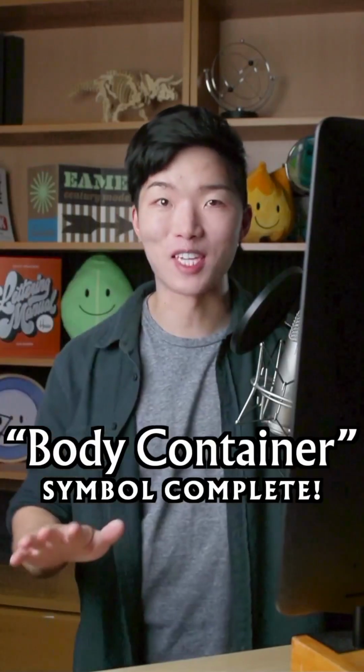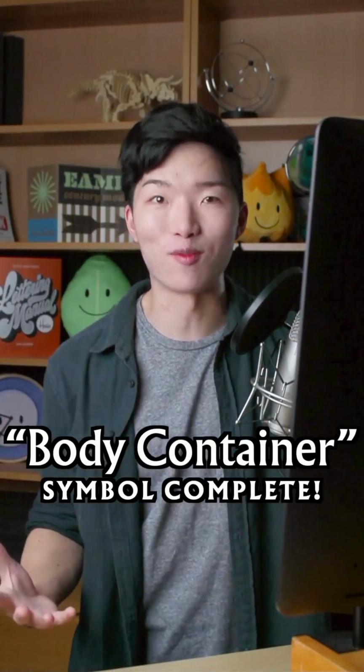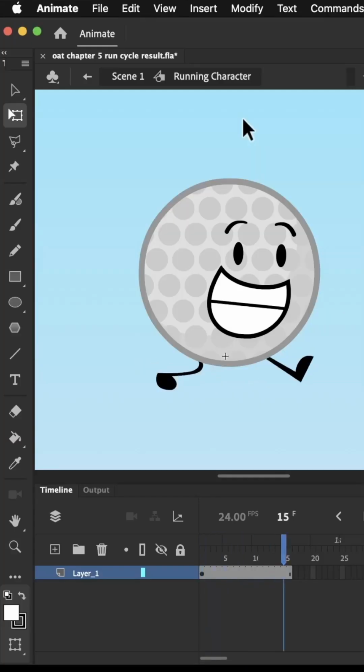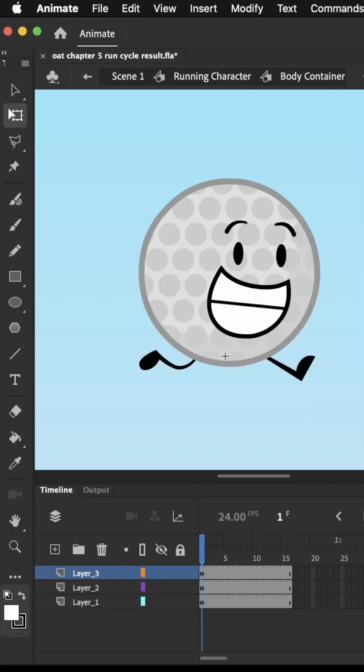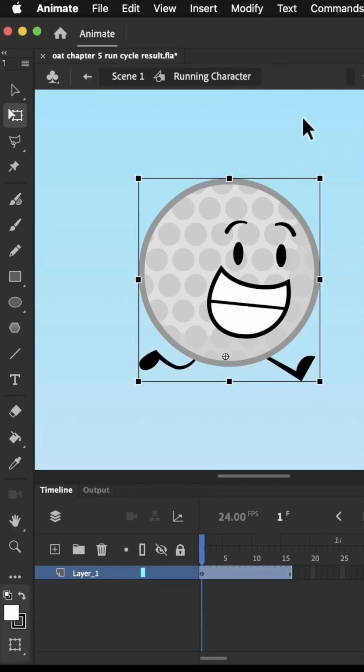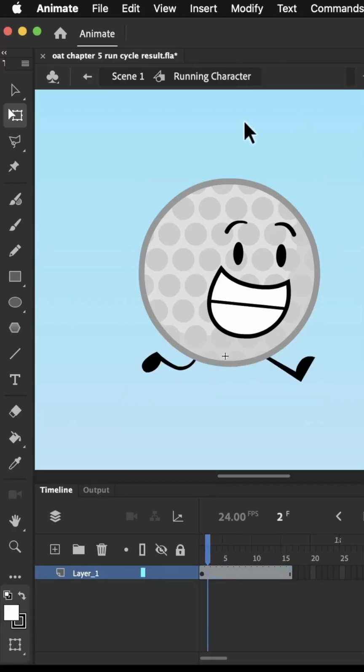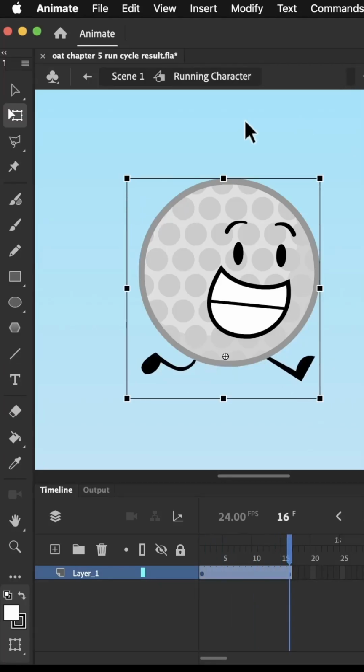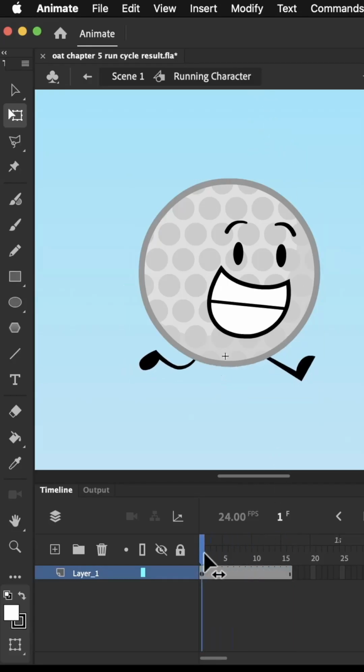Now that was a lot of steps, but now we finished everything that we need inside of Body Container. We can play it and we can see that it's missing a component that we need. It's missing that vertical motion that a runner needs, and we're going to add that right now. We can't make our cool looking camera without a convincing looking subject. So I'm going to double click to exit out of Body Container, and now having exited out of that graphic, instead of being 2 graphics deep, we're now just 1 graphic deep, and we're editing the graphic called Running Character. I'm going to search for the frames where the feet are touching the floor. Those we want to freeze in place.